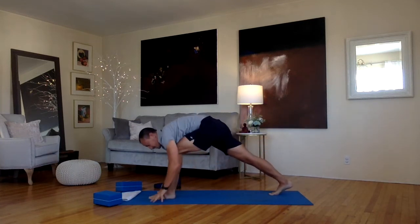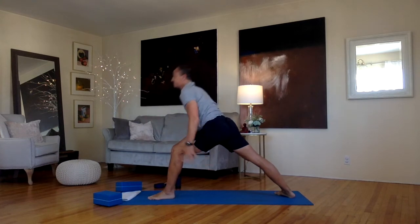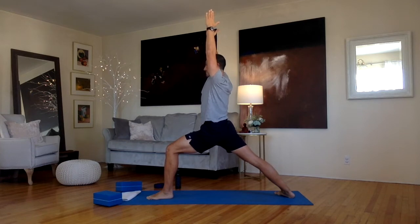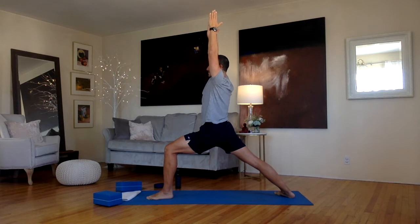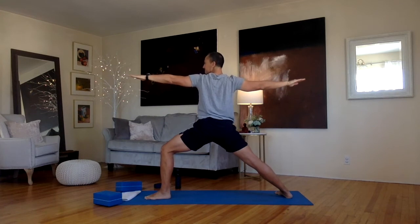Turn your back foot down. When you're ready for Warrior 1, reach your torso and arms up in Warrior 1 here. Hips are facing forward. Opening it up into Warrior 2. Reach your left arm straight forward, right arm straight back. Your hips now face the side of your mat. A few breaths here.